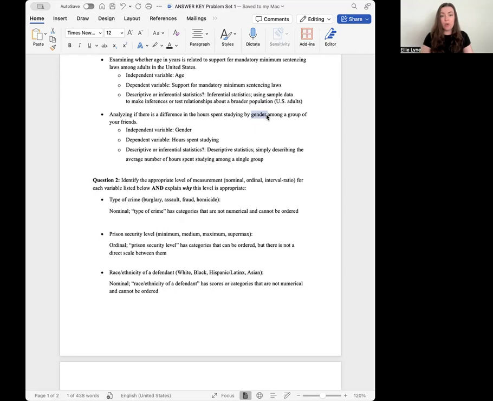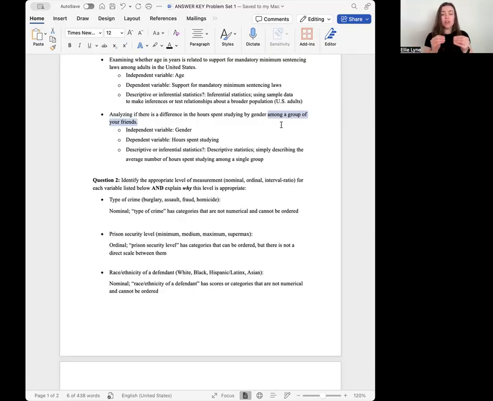The second component here is to determine whether or not we are using descriptive or inferential statistics. And here is where we look at the tail end of this scenario, and you could do the same thing with the one above too. Whether or not you're using descriptive or inferential statistics really comes down to what group, sample, or population we are assessing. And in this case, this is just among a group of our friends. So we can actually measure and describe all of these individuals in the group. We're not extrapolating this to a broader population at like the county or state or even national level.